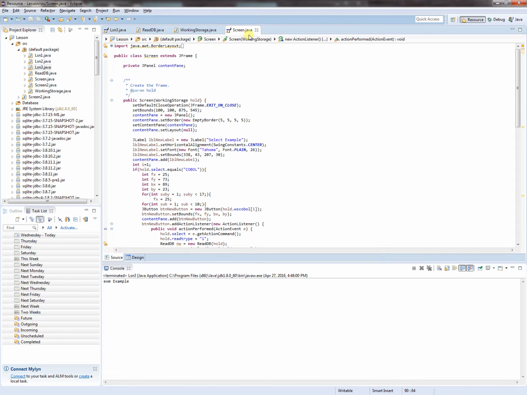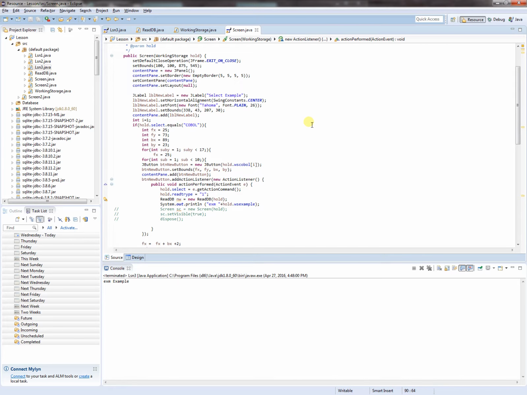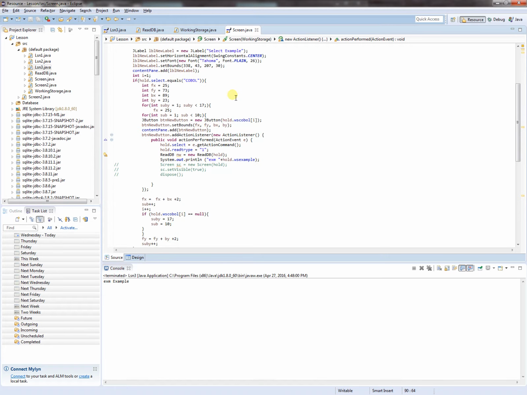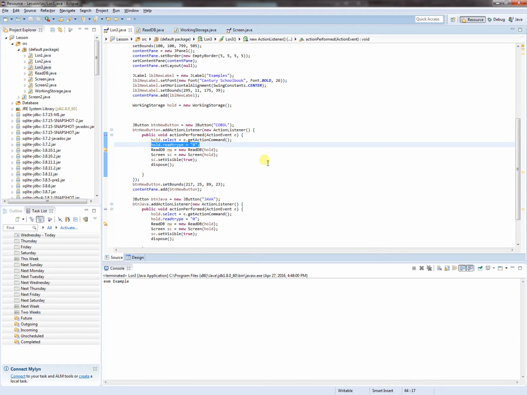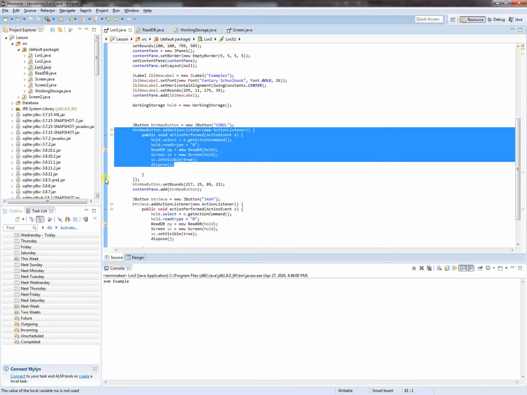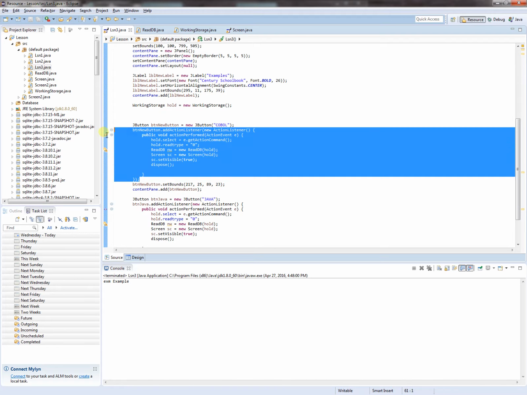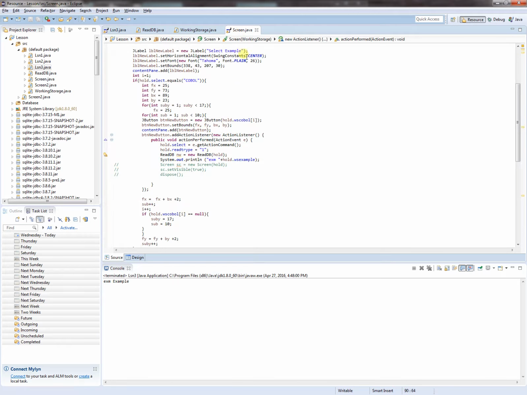And then over here on the screen print, I went ahead and made some modifications, and let me just walk you through what I've done here. I've added an action listener, which is the same action listener that we have in the previous setup. Actually, I just copied this one because it was exactly what we needed, and I moved it here. And so we come through here, and if we decide this is the COBOL example that we want, we click on it, and then there's an action perform.